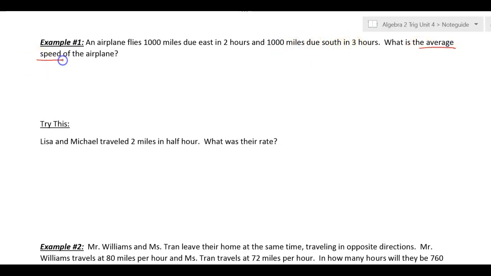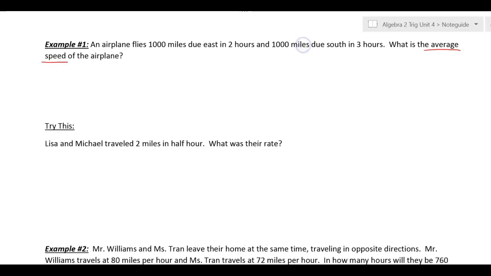So average speed is kind of setting up that uniform speed. This plane had two different speeds at two different times because the 1,000 miles was achieved one time in 2 hours versus the next time in 3 hours. But average speed is just saying, tell me the speed in general it took you to make the trip when you just look at how long you went and how much time you took. So speed here is going to be in miles per hour. And so we basically want to find out what was the total amount of miles that we went and divide it by the total amount of time.